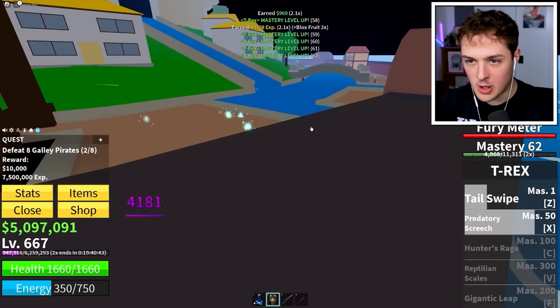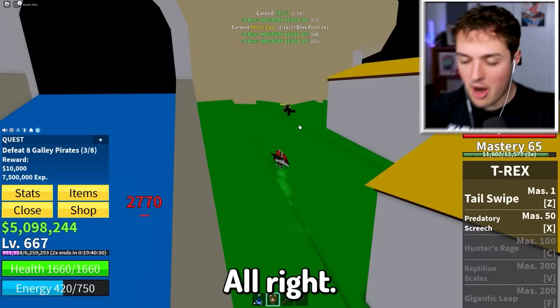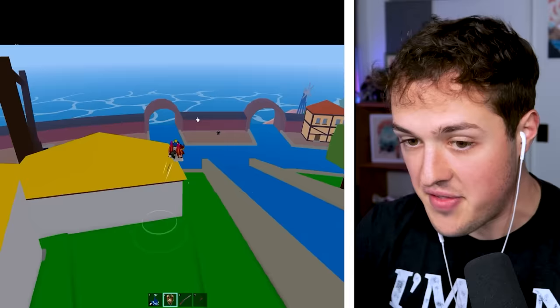Too easy. Comment down below which devil fruit you guys like better, either the Kitsune or the brand new T-Rex fruit. Right now, honestly, it's kind of 50-50. They seem to both be really good, but it's gonna be up to the final one, Reptilian Scales. If that's really good, it might put it above Kitsune.